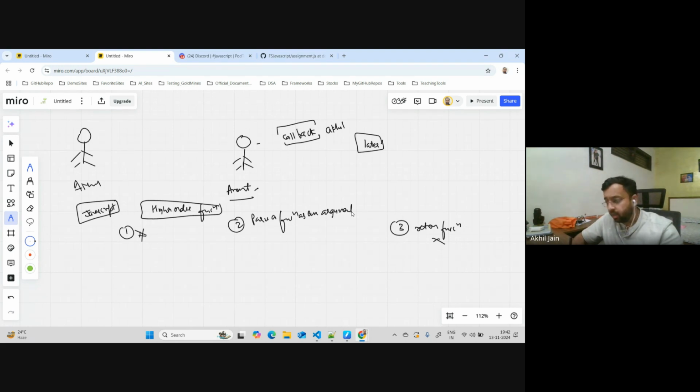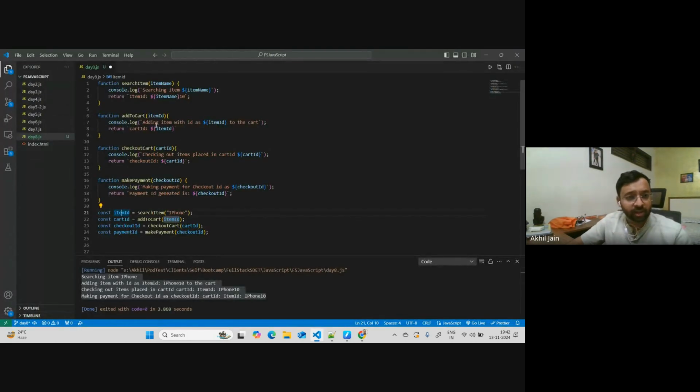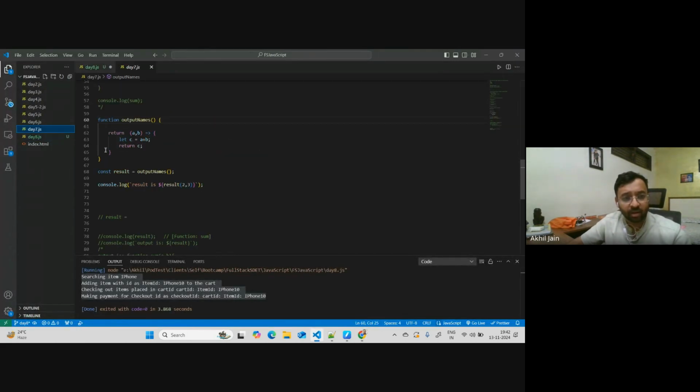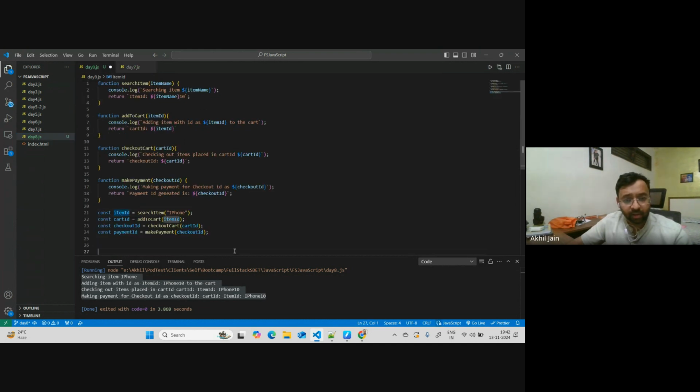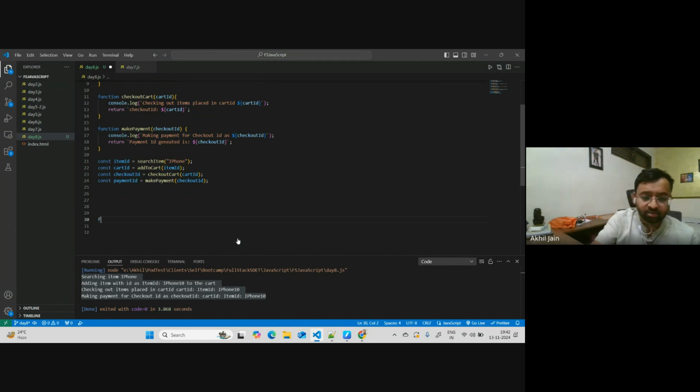Please tell me if I'm making this right, passing a function as an argument. Yesterday, if you take the example of day 7, let me create it here again to make things simple.